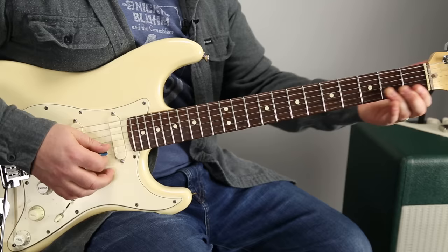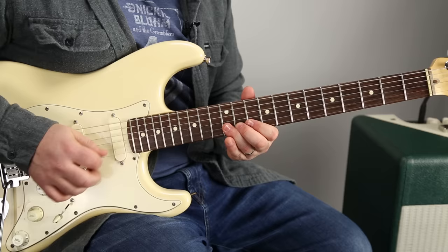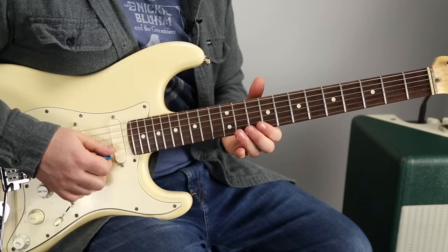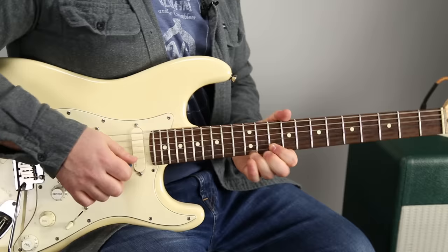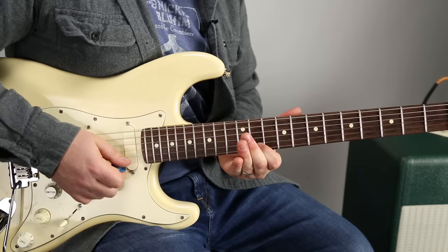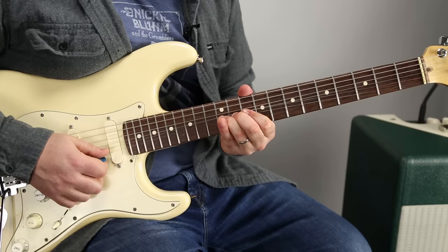Then we're gonna hit this note twice. These are all awesome blues licks, right? So we hit this one twice. Then we roll it over to the 12th of the high E, big arching bend. And we bend it, it starts to come back down, and we pull it off. So it's coming up, coming off, pulling off.